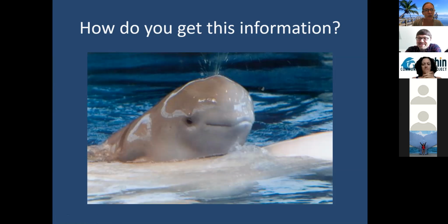Since you were talking about inferred behaviors, do you think that it would be possible or beneficial to take what we know about, for example, bottlenose dolphins or spotted dolphins and extrapolate to belugas? That's exactly what's been done. Yep. So we take information that we know about species that we have been able to study a little more closely, and we apply those concepts to belugas based on their anatomy, on their physiology, on the seasonality of their reproduction. So we can take clues and we can guess what their behavior might look like, but we can't really zero in on exactly what it might be.